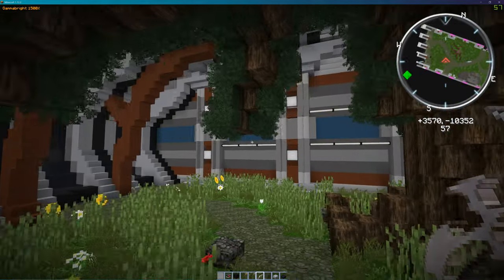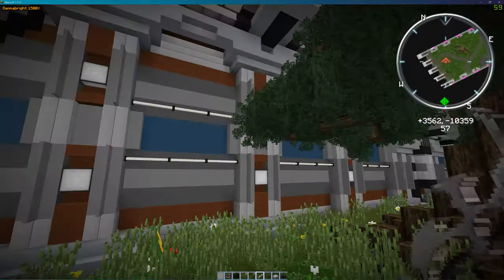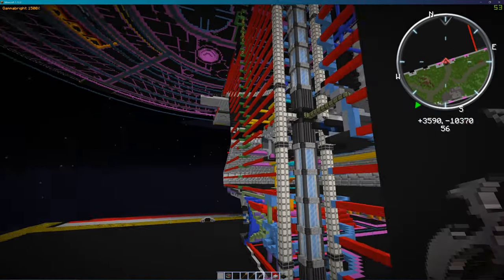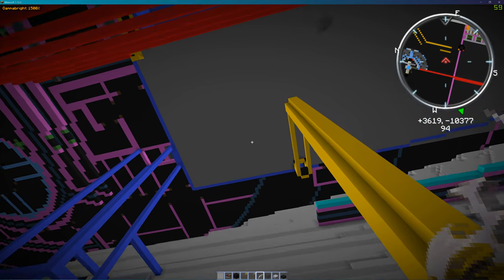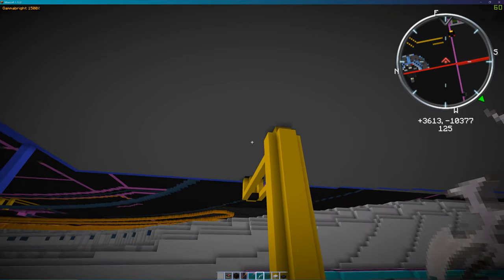I like it. I move the mic away. With some very complex walls. This is the main turbo lift here that goes all the way up to deck 7. Yeah, I think that's deck 7 where it branches off.